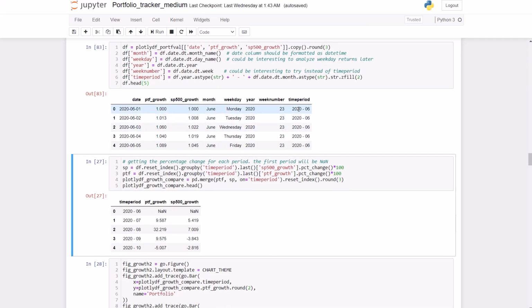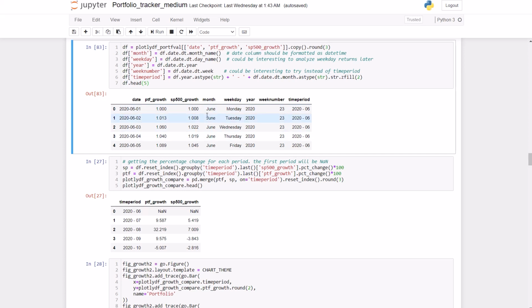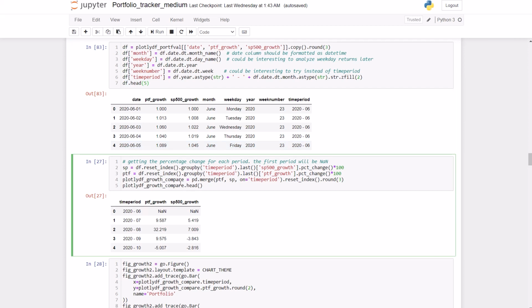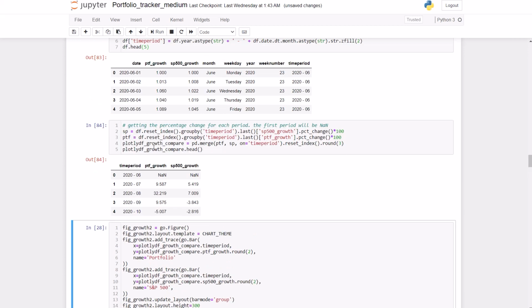Okay, the time period is simply year and month, nothing fancy, and it also adds some nice information here. And let's see. This is the data frame. So time period, portfolio growth, and S&P 500 growth. So now we can compare it.